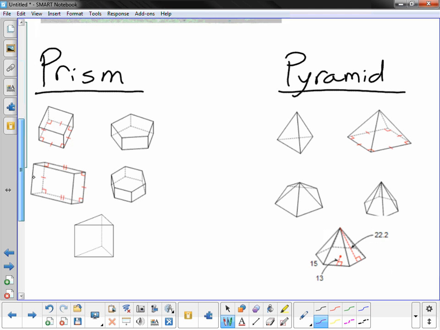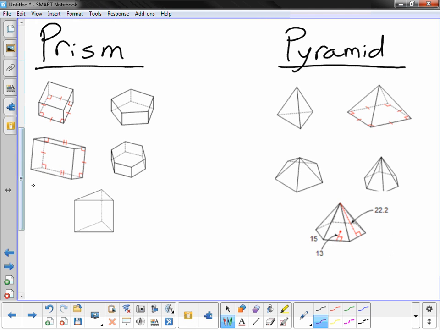Okay, so prisms and pyramids is where we got to start talking about. Prisms are similar to cylinders. Pyramids are similar to cones. The difference is they're made from polygons. So here I have a ton of different ones. Now the thing to note is on a prism, we have what we call 2 bases, and they are congruent parallel faces.